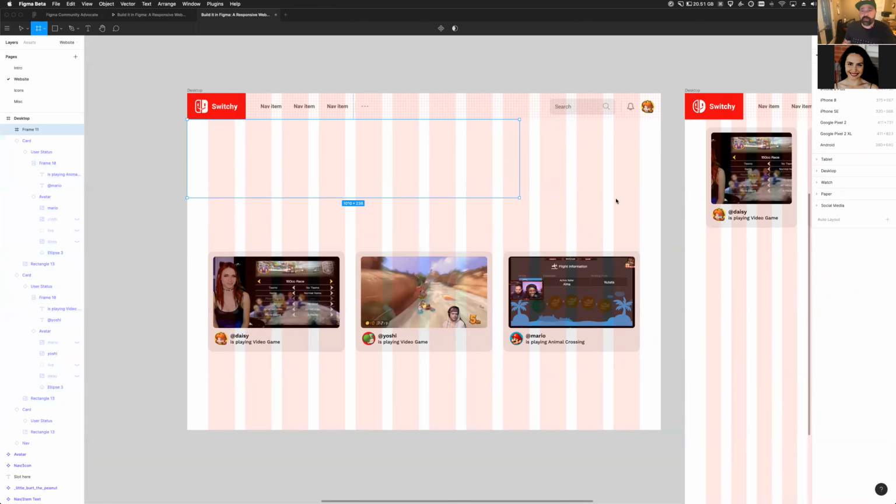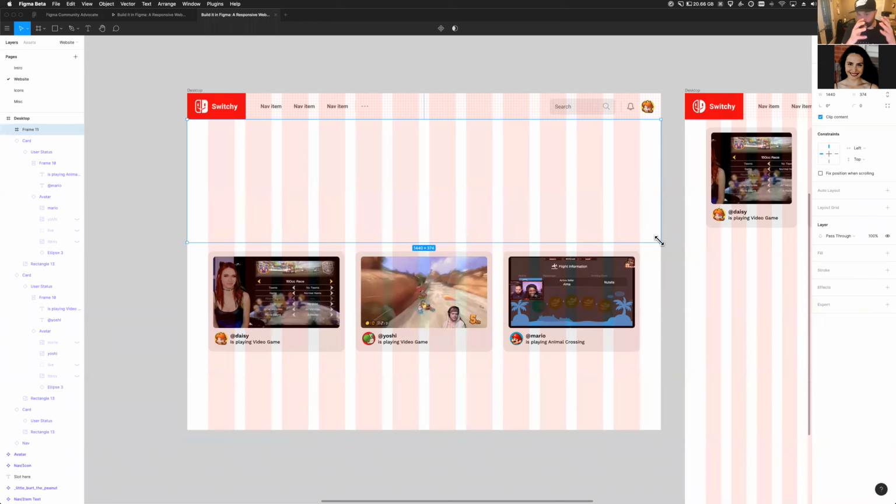seen this big header bar, and that header bar has maybe promoted things in there. Maybe it's a promoted streamer or a promoted thing. It could be like a video game or something. Maybe a company's paying money so that I can promote that. So let's just talk about how we might lay that out.